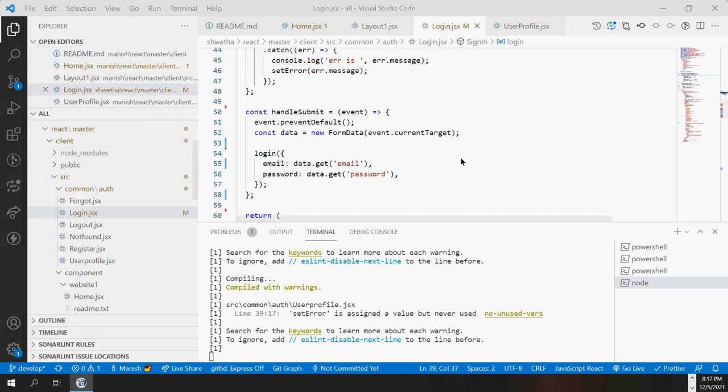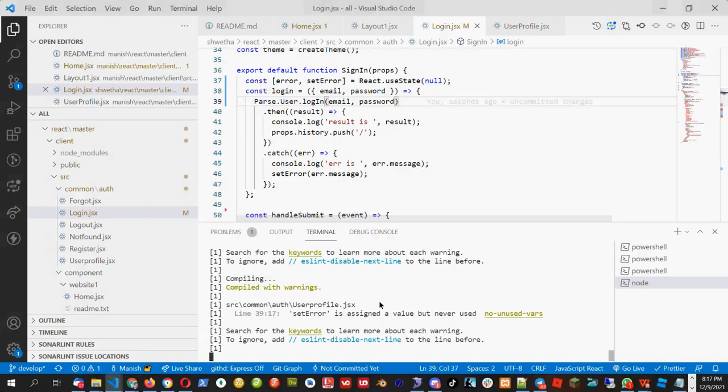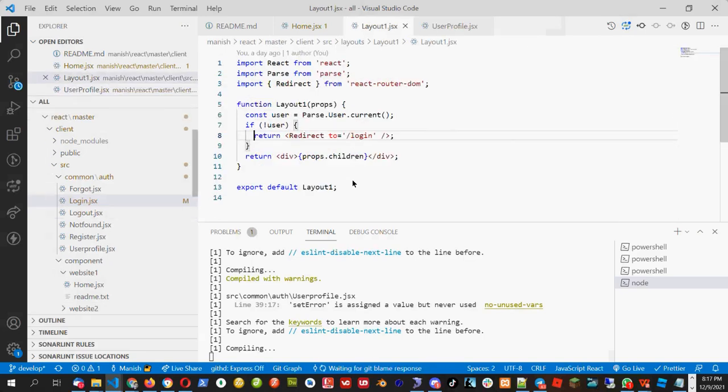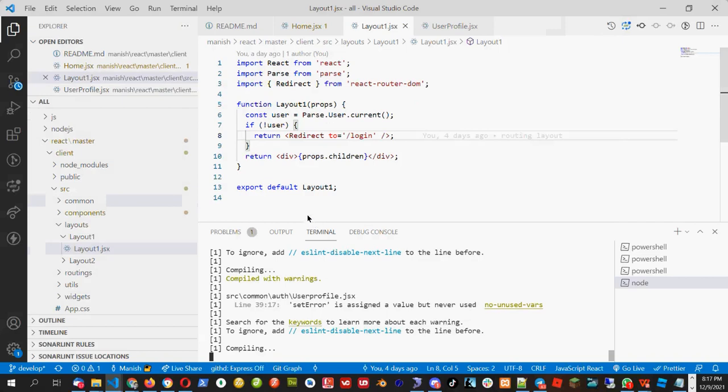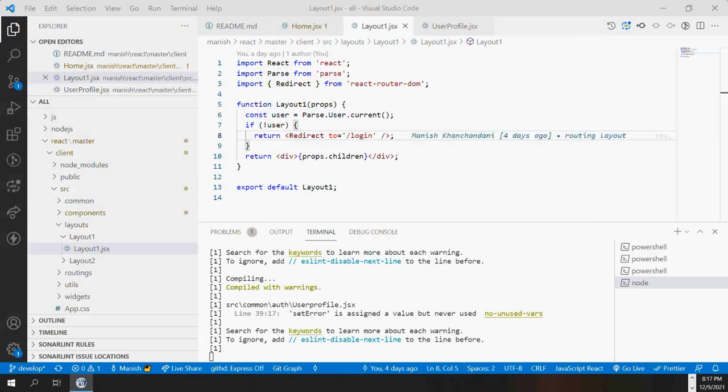So first do the changes here on the login page and try it. Okay, I'll come back to you in a few minutes. Okay, sir. Thank you. Let me undo everything. Okay, so you try it, but we'll talk in a few minutes.